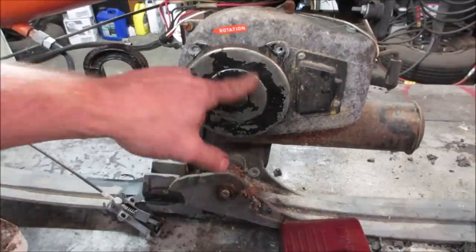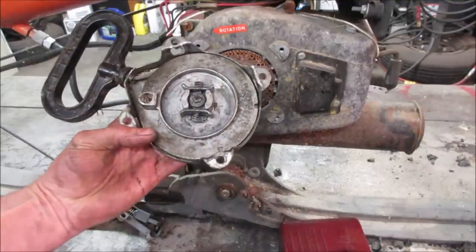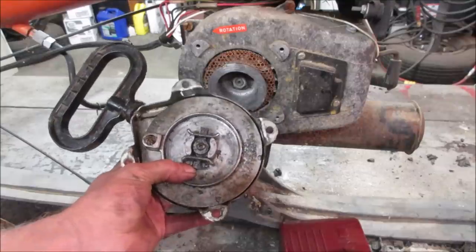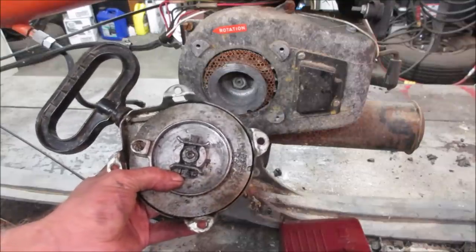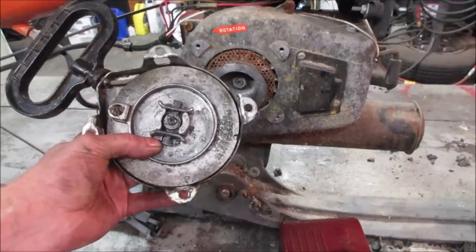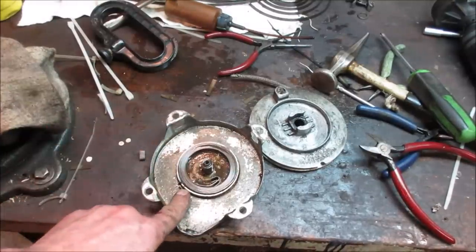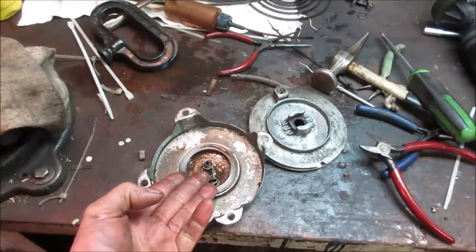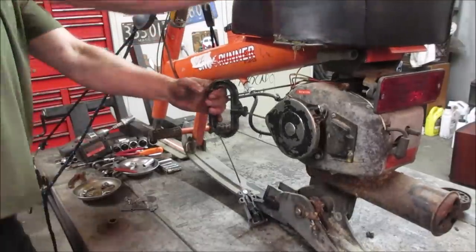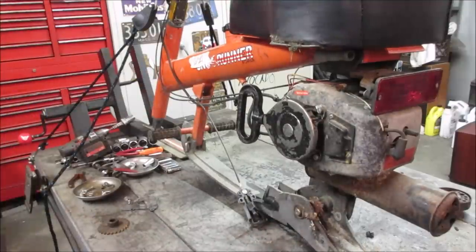It's going the wrong way. I suck. All right, the rope's got to go the other way, so the spring's got to get flipped over and go the other way too. The spring's actually in the wrong direction, so I got to do all that all over again. Missed it by that much. 50-50 shot. That has to get flipped over and go the other way. Don't mind the heat, but kick my ass, will you?